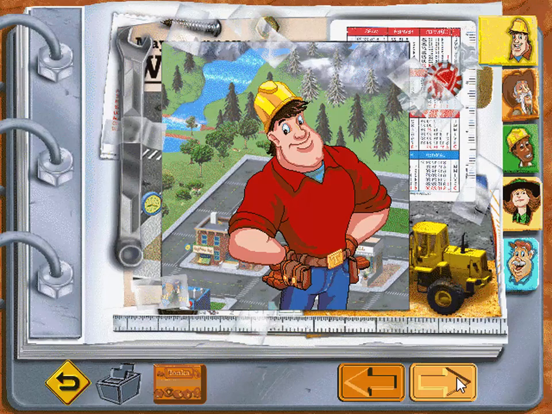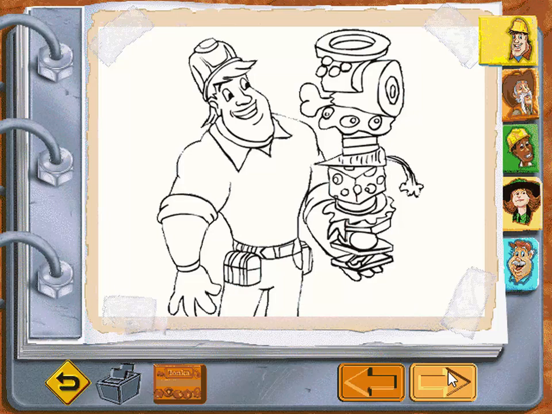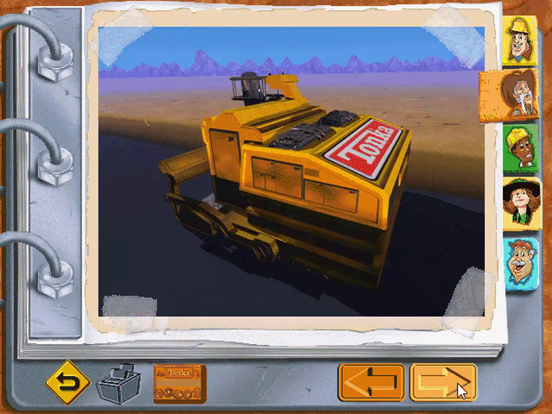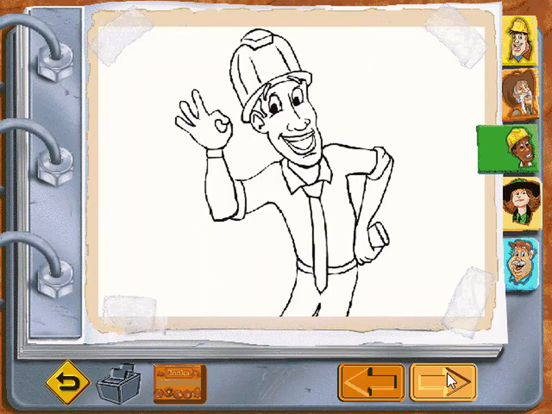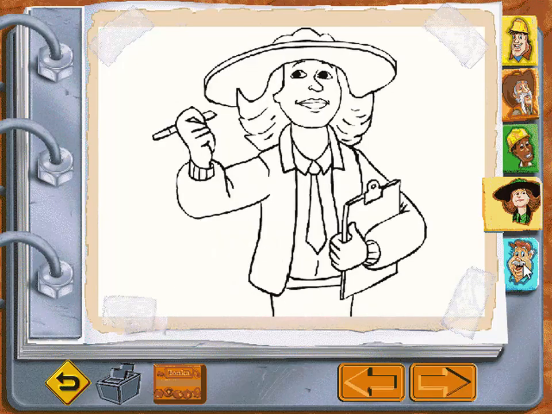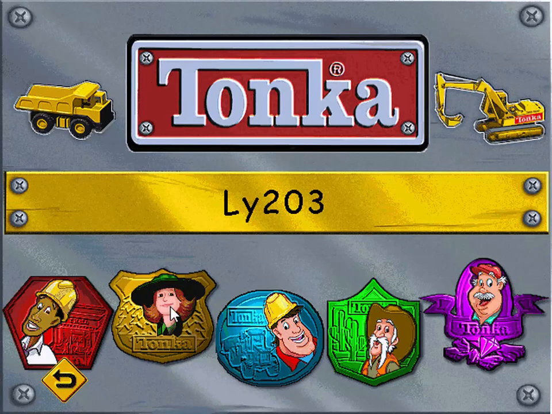This scrapbook has pictures from all the projects you've done with Rusty, Dirk, Pops, and Rose Montana. Plus, all the great awards you've won for helping us out in Tonka Land. Click on the different colored tabs to go to different sections of your scrapbook. If you want to print something, just click on the print button. Click on the print button to print your certificate.